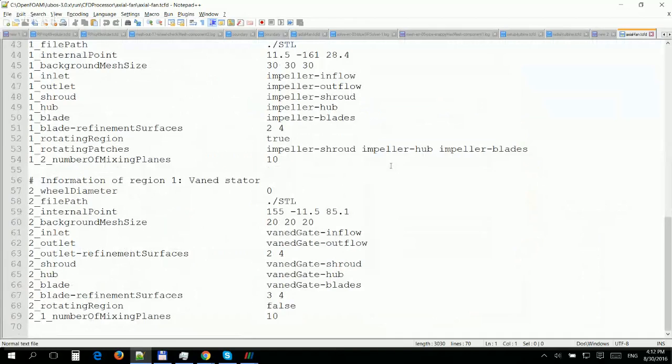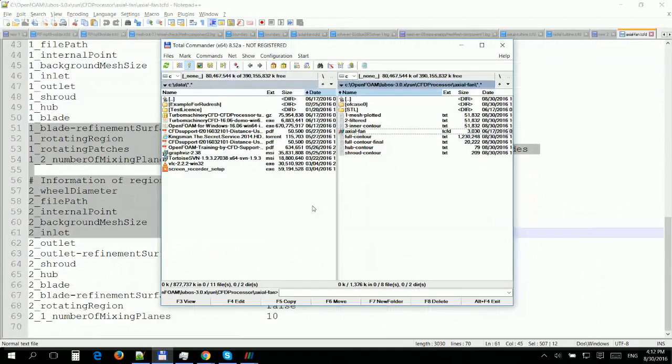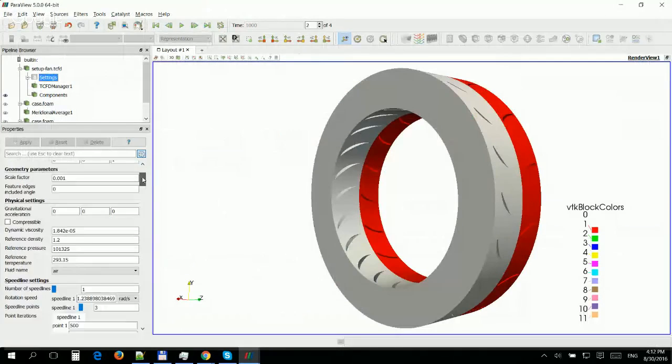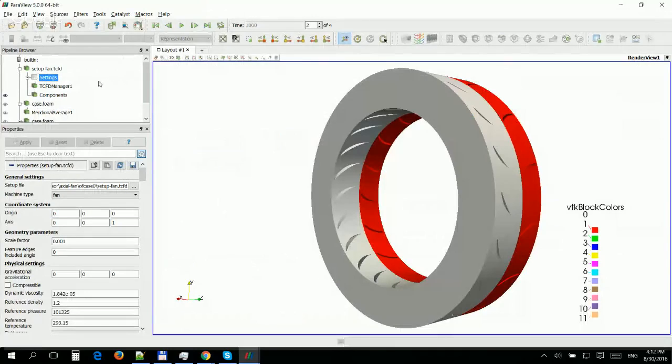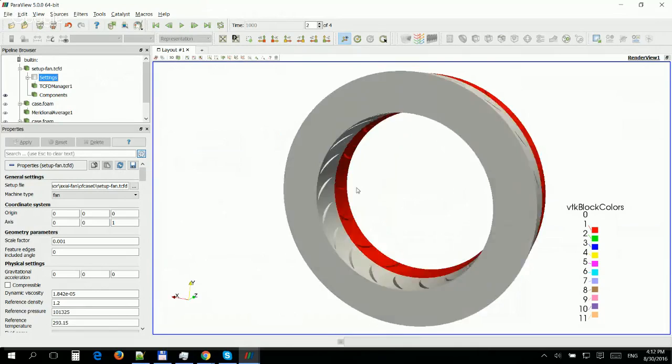It's possible, of course, to write all those settings manually, or do all the settings in ParaView. And again, you can save and load your settings, read new configurations, and play around this way.